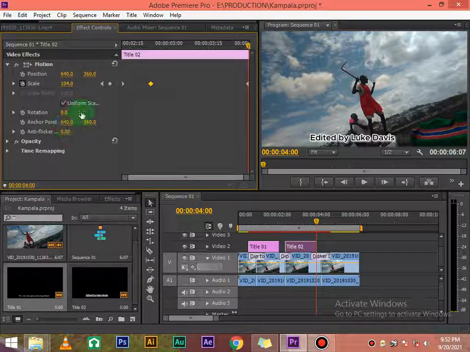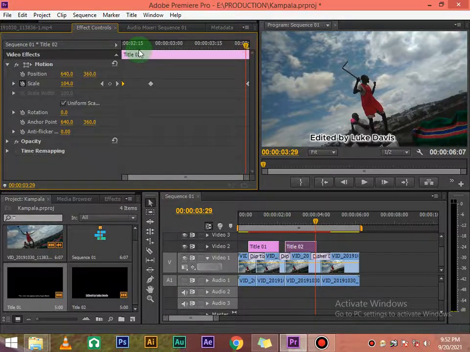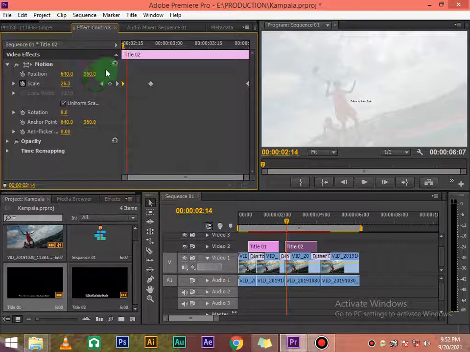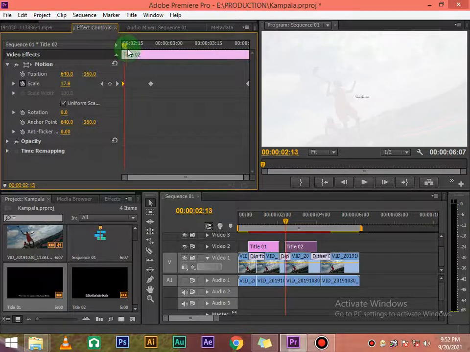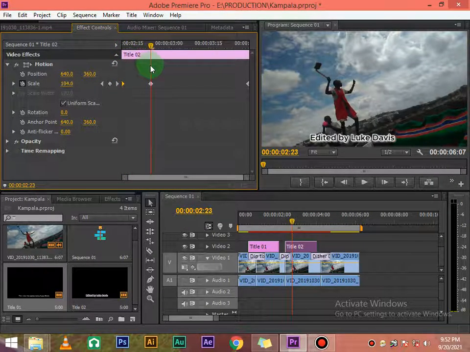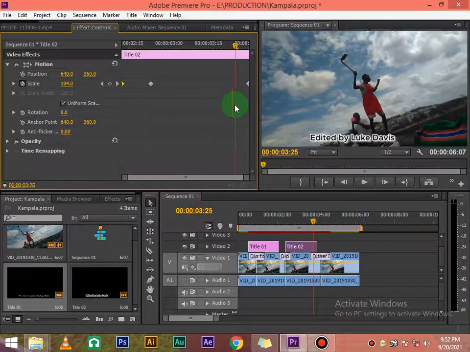You can see this value is 104, and also here it's 104. At the beginning the value is 9. So our text will start at 9, then increase up to this point where it will be 104, then it will maintain the size.